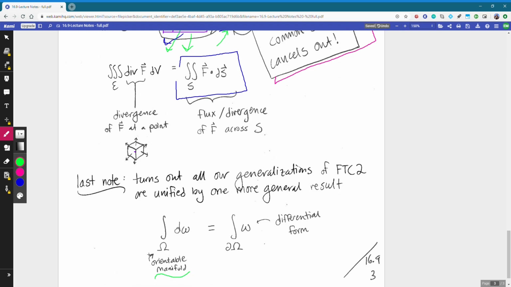So these are things that maybe globally have some interesting structure, like the Earth, right? But if you don't venture too far, if you just look at a little patch of the Earth, we can approximate that patch of the Earth with something flat, right? And this is exactly what we do when we look at Google Maps. We're not thrown off by the fact that there's not a curvature going on with our screen. Right? And so this is the idea behind manifolds, things that locally look flat, but maybe globally have some interesting structure to them. And what this says is we can either integrate something over an orientable manifold. Orientable means it has these well-defined sides. Or we can integrate over the boundary of that manifold this thing.